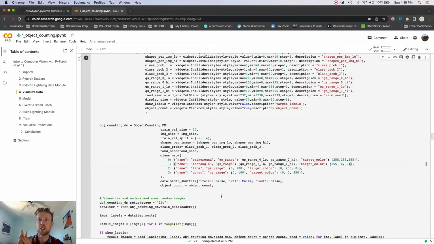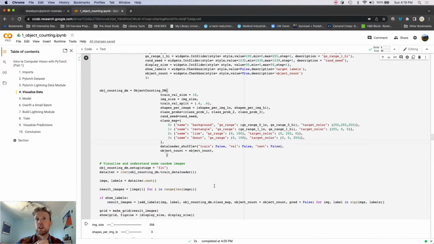That's just going to be a binary, and a model to predict on those targets could potentially be easier to create. So we have that option if we want to do a simpler task than counting, but we're not going to tackle that for now. We're just going to keep object count equals true. Okay, so this is the data module object that we're creating an instance of.